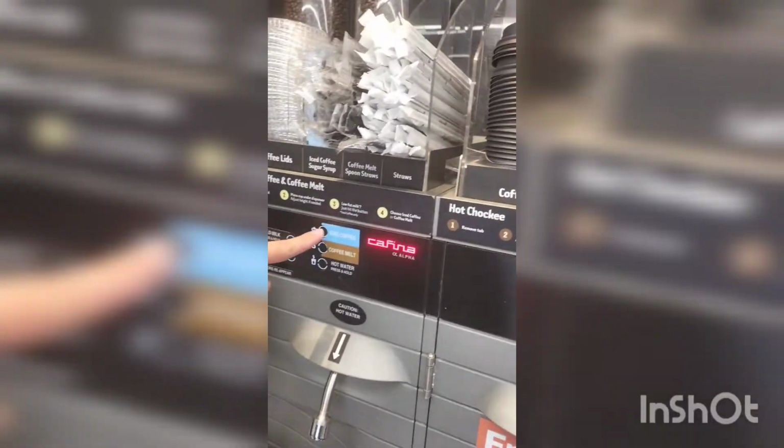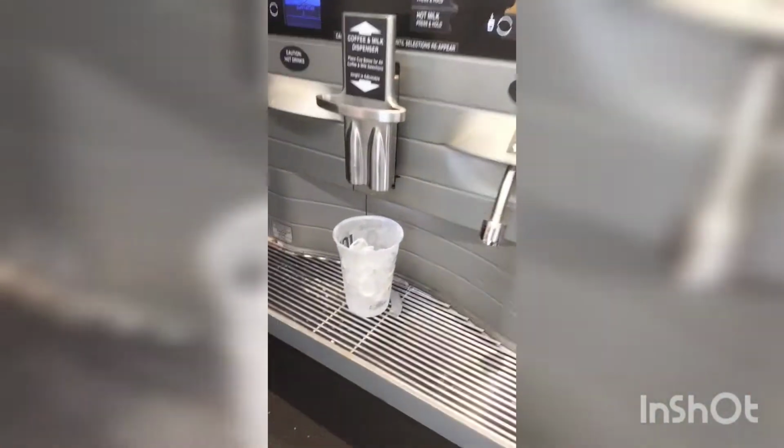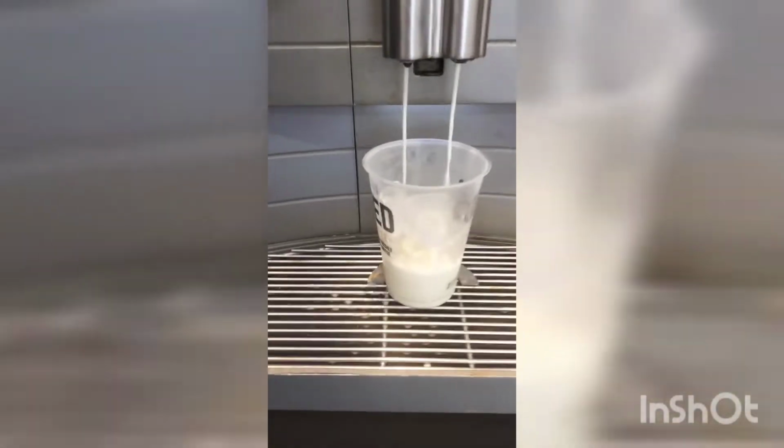Hold on. Just put on the machine over here. Sugar syrup. Let me press the iced coffee button on the top, okay? So we press the iced coffee button, and then we need to push this button over here to make the iced coffee. Push the iced coffee button. Yep. And then the iced coffee goes from here into this. Oh, sorry, can you hold the camera for me? Sure. Now, this is how we make the iced coffee.